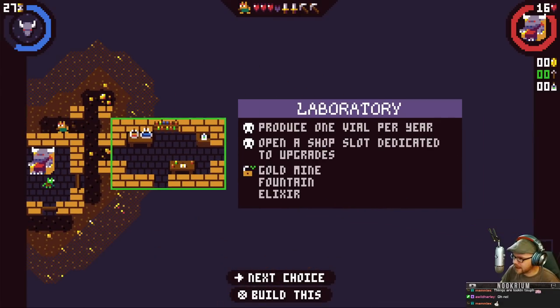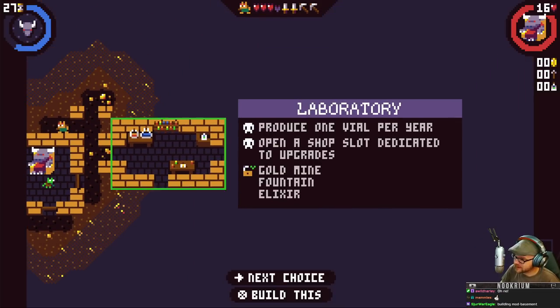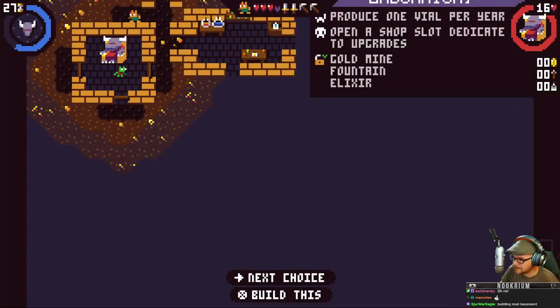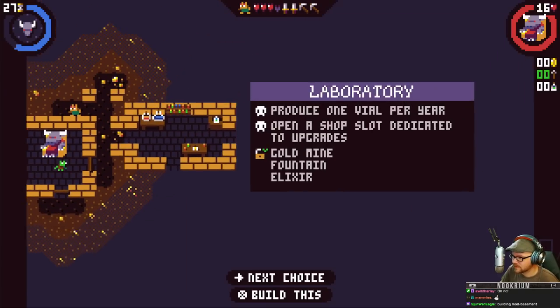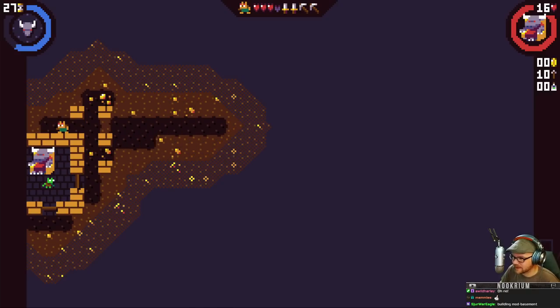Okay, so a lab produces a vial per year. The other one is a school, teaches us how to be... I think the school's a pretty good one, because that's going to give us the warriors. Now, it also ended up not being good. Because I lost. Alright, we'll try the lab this time. We'll mix it up.